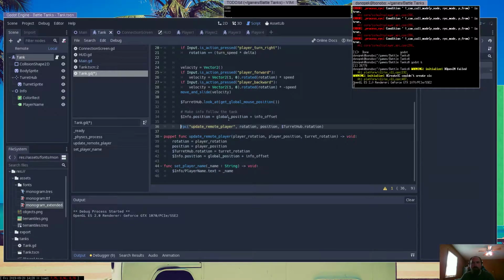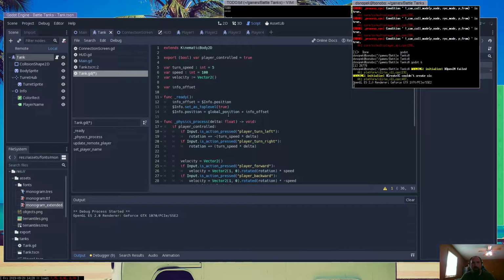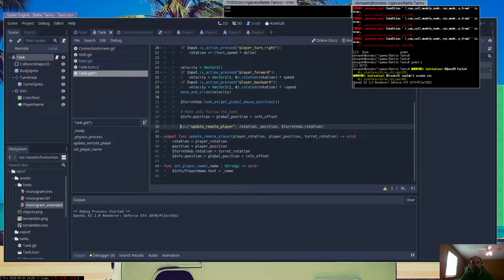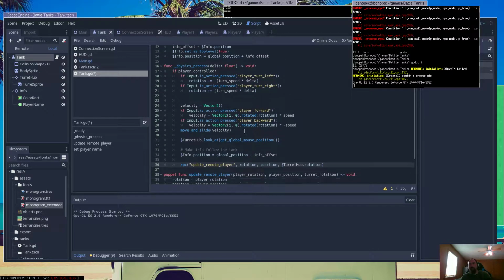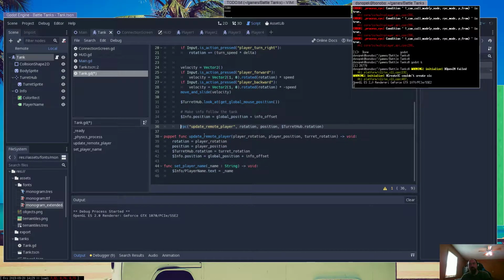It should be fine to set the position of a kinematic body. I mean, I'm not in physics process when this RPC call is received.